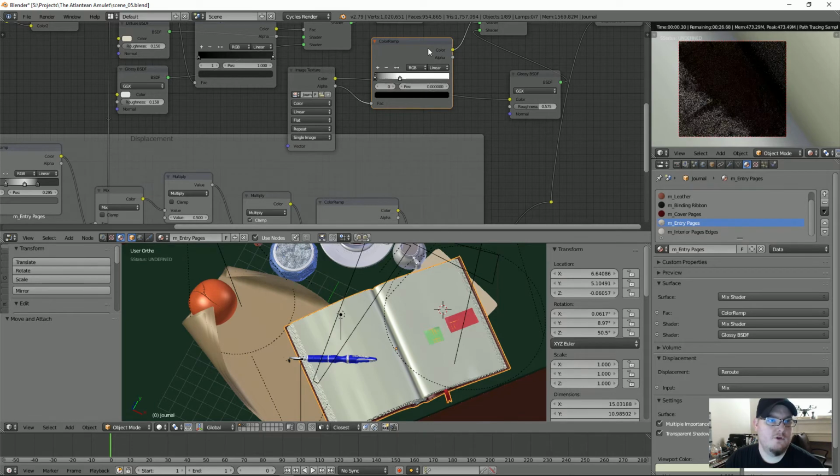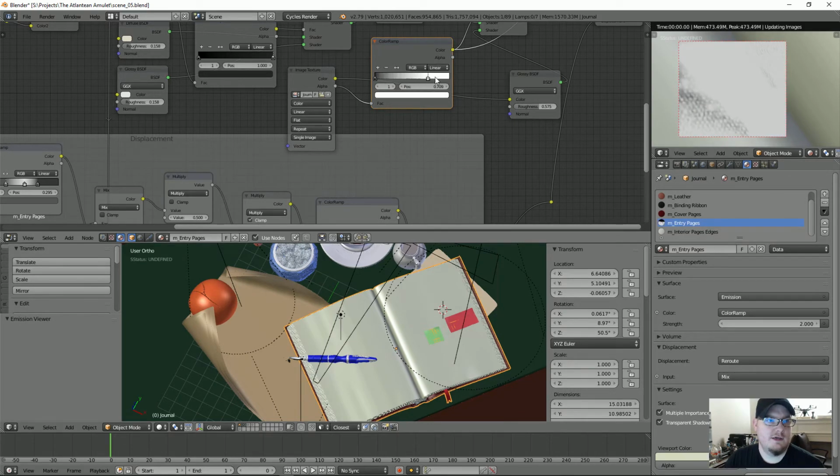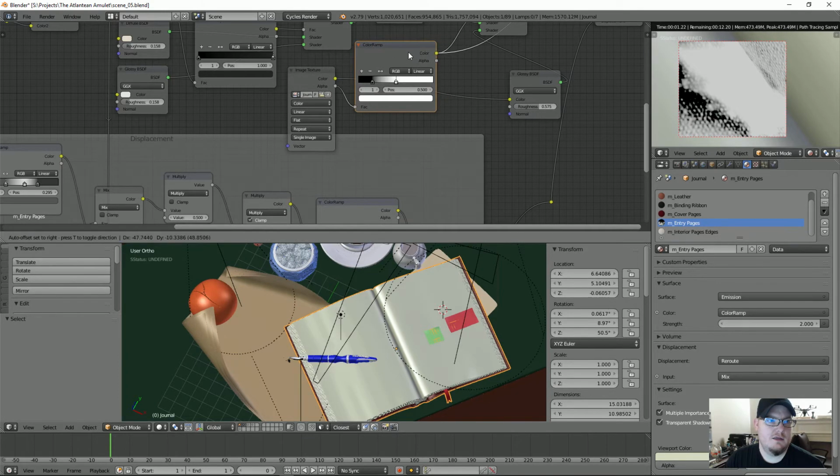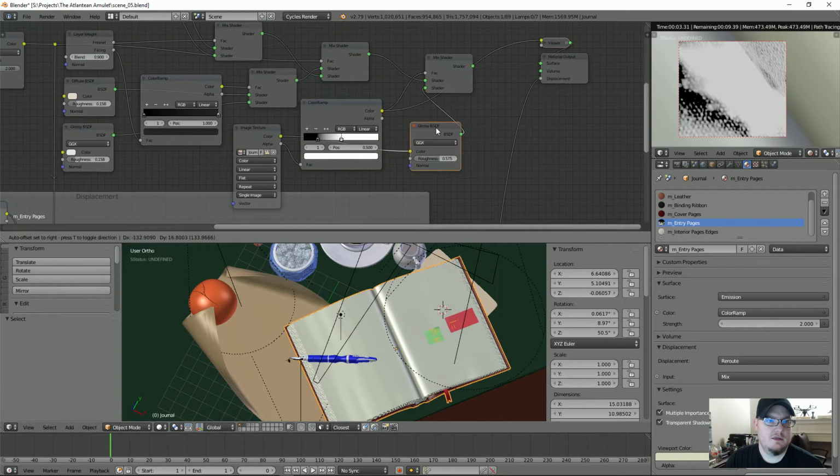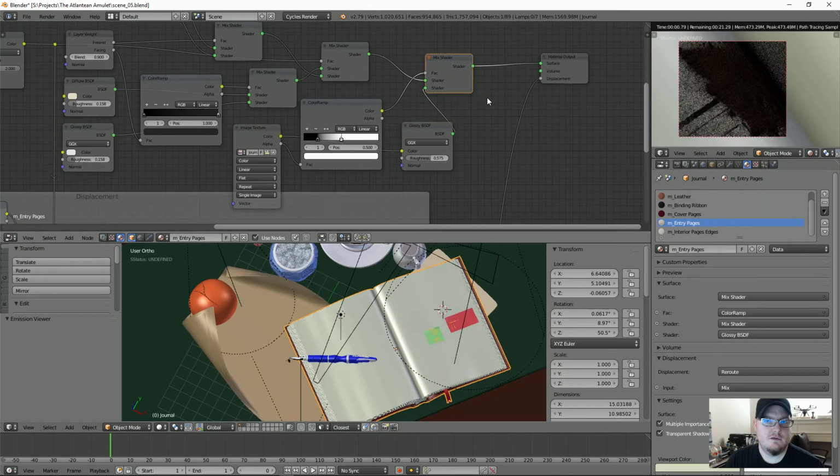Okay, so let's preview what this looks like and really pull this back. So the black values are going to be transparent, white values are going to be opaque. So that's kind of interesting there.